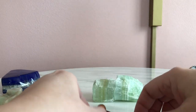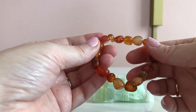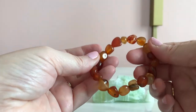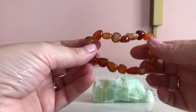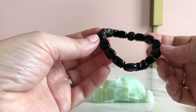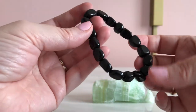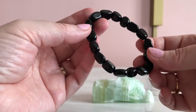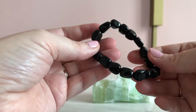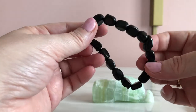And then carnelian, which is great for my root chakra and for my sacral chakra, this orange. And these are bright pieces of carnelian. $4 is great for that. This is a piece of onyx. It may be obsidian. She wrote it down because she got confused herself when she was checking me out. But black stones are always good for protection, just to keep the negative vibes off.